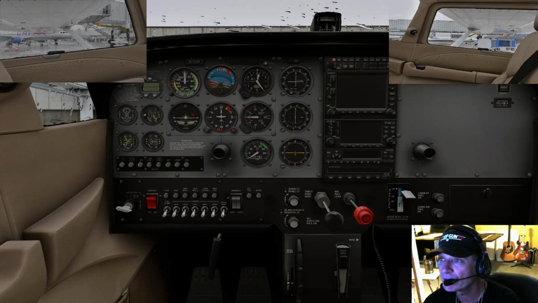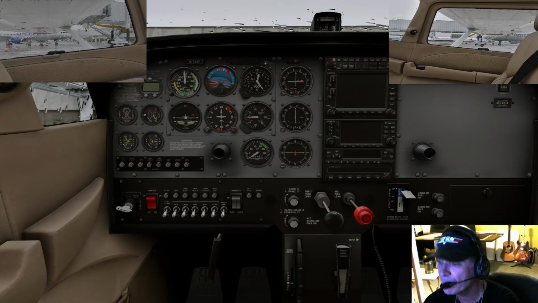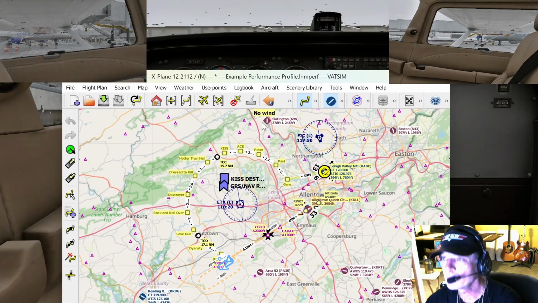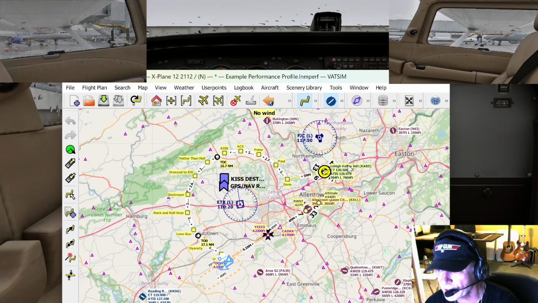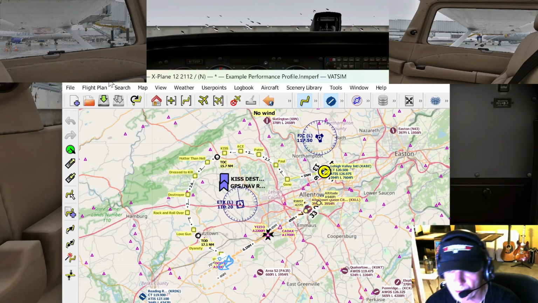I'm going to bring up Little Navmap here. I probably have one installed already, so I'm going to remove that. As you can see, this is one that I have already created. But let's go ahead and create our own DME arc. This is Little Navmap, I'm in 3.0 or 3.2, one of them. This is a free download. I highly advise downloading this.